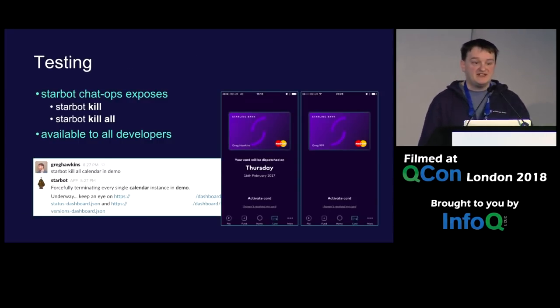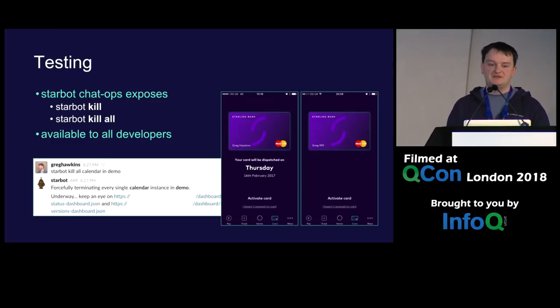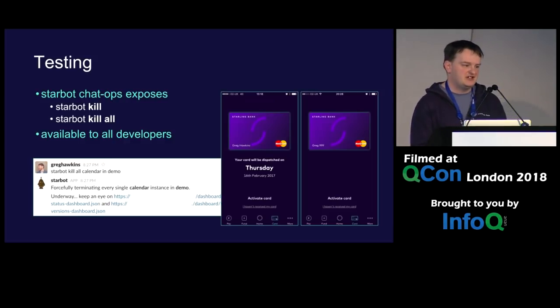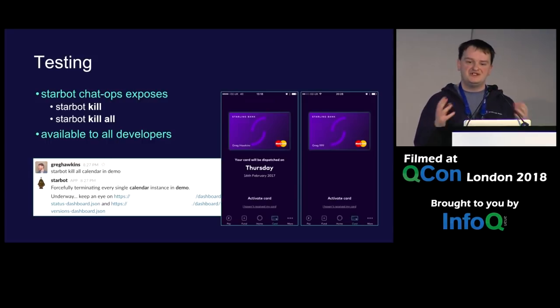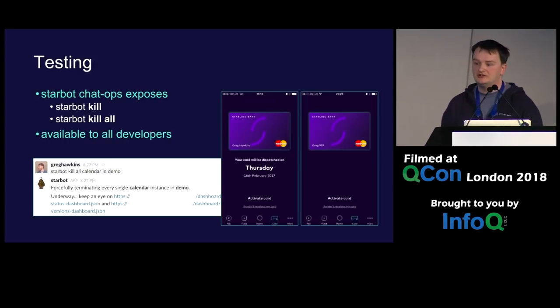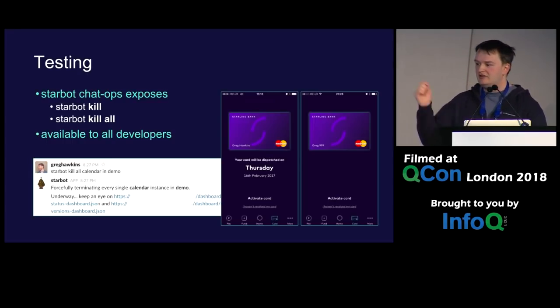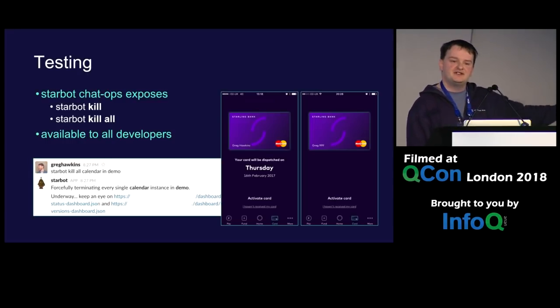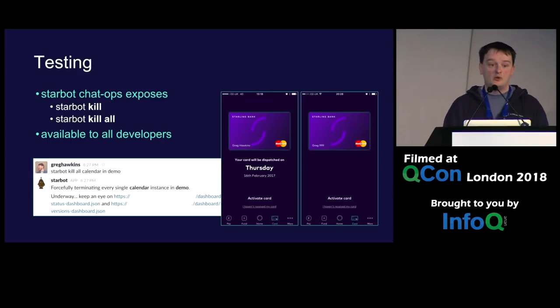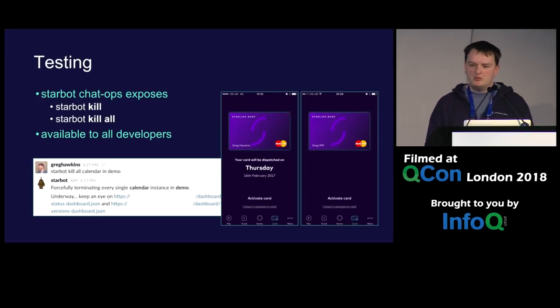So we can test this. We've got the ability to test this by killing servers. So we can try removing all instances of a particular server to see how our system will cope. Or we can recycle them. We can restart them. And we don't just do this in test, we do it in production. We have chaos technology in production, a la Netflix, which goes around and kills servers for us at random, just says, I am taking this instance and it is gone. And so we can be sure that we're not just talking the talk, we're actually walking the walk. We're making sure that our service is reliable even when things disappear.